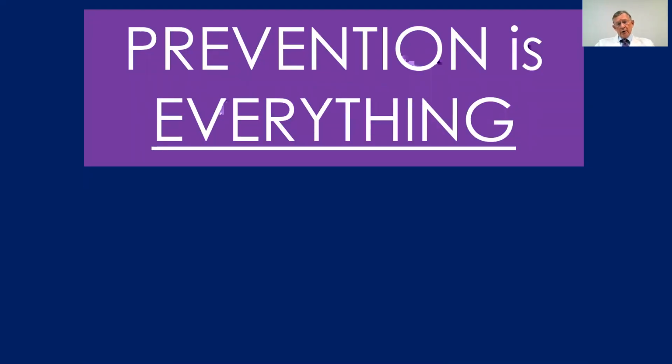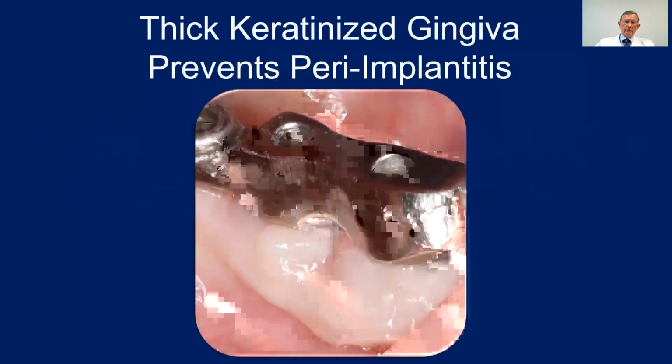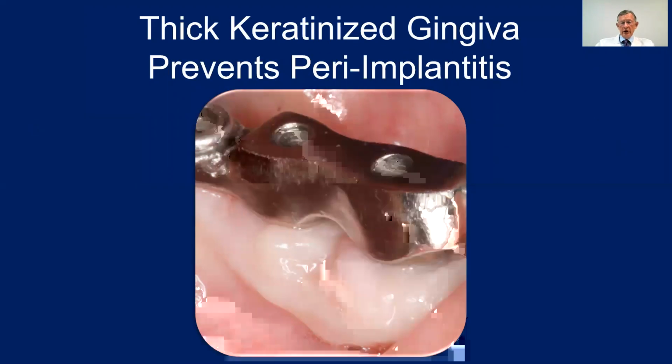So, as with everything, prevention is the number one goal of what we're trying to do. So factor number one is the surgical procedures in setting up cases for implants. We generate soft tissue thickness and support. Case like this, odds are very good around attachments for this type of keratinized tissue. You are not likely to get peri-implantitis. This is kind of an extreme example. However, it shows what the goal is. The goal is to achieve as much of this around implants as possible.